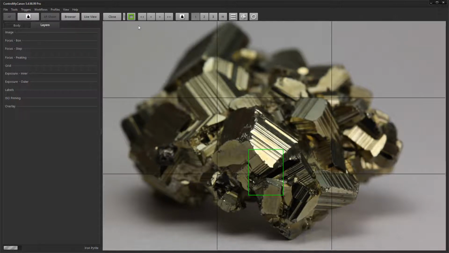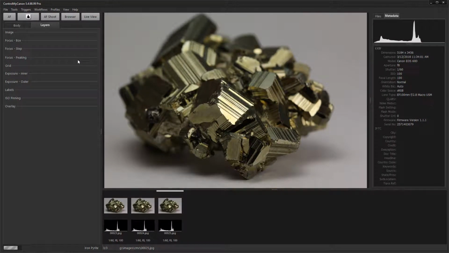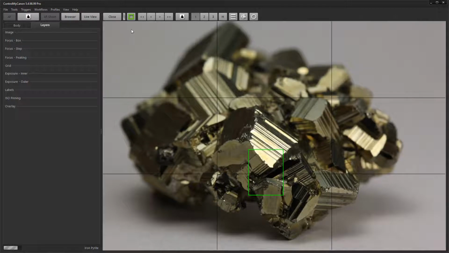So next thing to take a look at is all these buttons up here. So we have the Close button, and this actually just closes Live View. Clicking on Live View opens it. This is the Autofocus button. So if you click on this, wherever this focus box is, it'll attempt to find something in focus in there. And for it to achieve a decent focus, you need to have a good amount of lighting and contrast. So because it uses contrast autofocus instead of phase autofocus, which is what is used in non-live view mode.